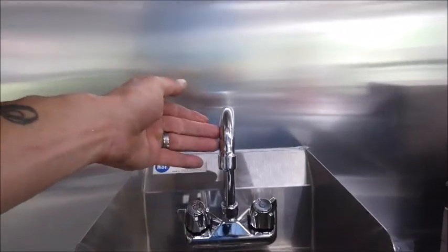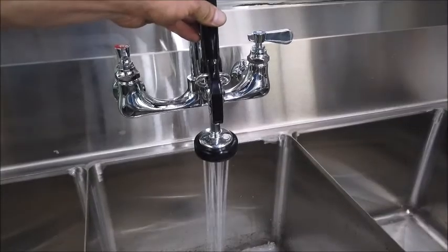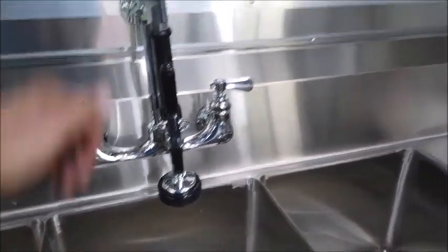Always want to make sure you got constant water flow on both hot water sides before ever turning the water heater on itself.